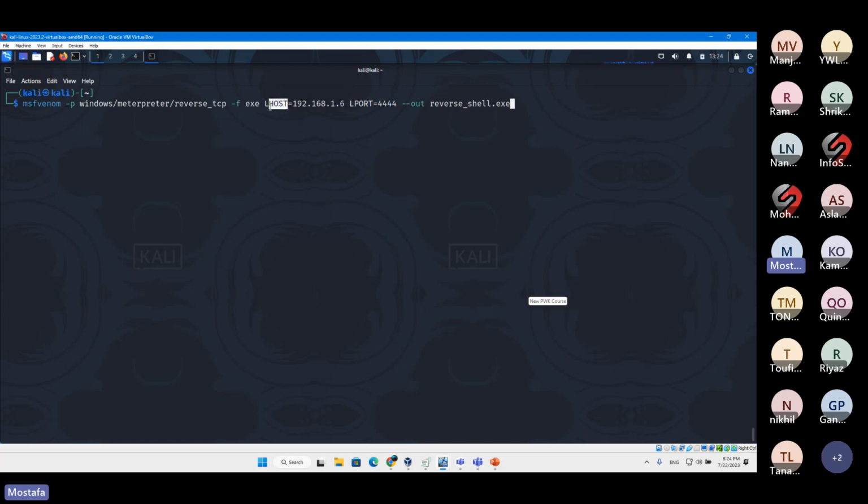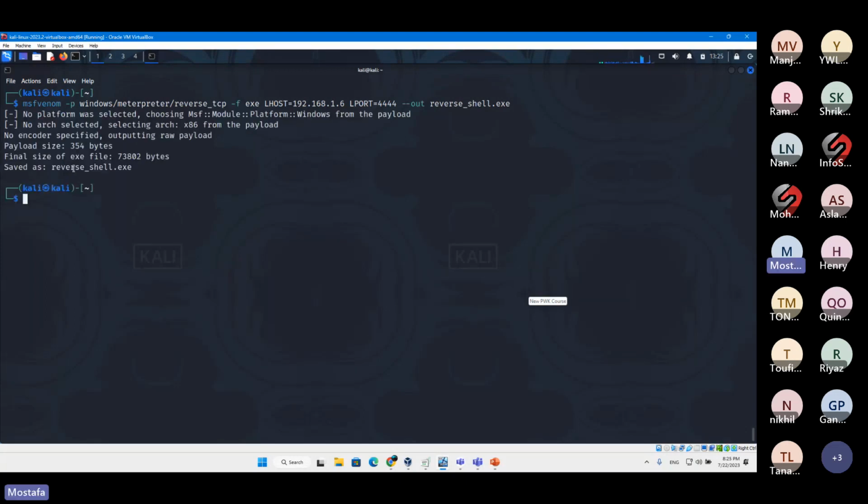Here we specify our listening host, LHOST, we give it our IP address, and then LPORT, the port we'll be listening on, will be 4444. And we will output our file into a file called reverseshell.exe.